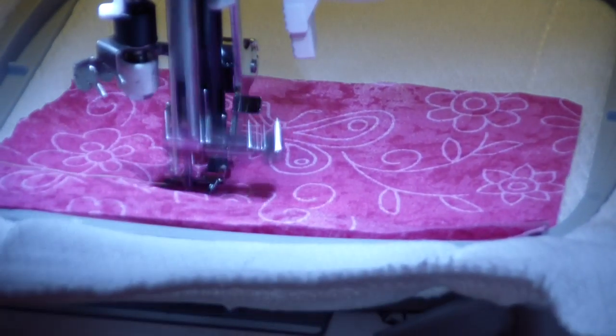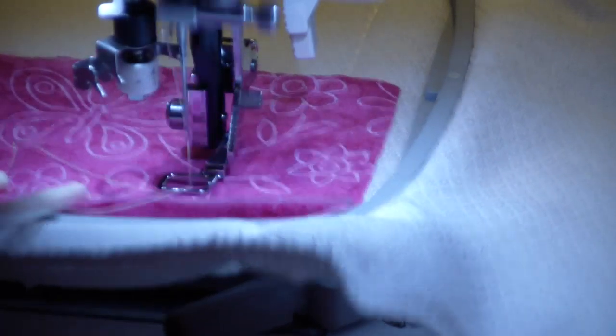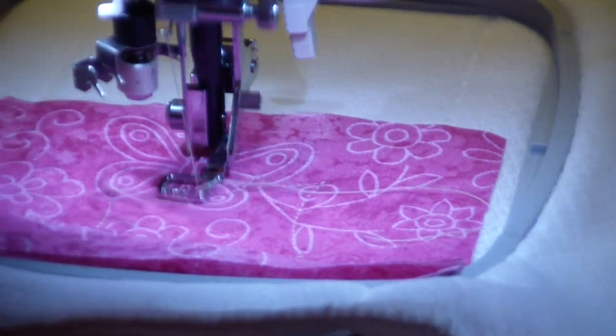And this is going to help hold down your fabric. It's just a thin line. Now, they say if you want to ease this through here, you can use some chopsticks to help you hold it down so that the fabric doesn't buckle or move. But it's down pretty good there, and I'm telling you, this is what I use. Quilt Basting Spray by June Taylor, and I love it. And it's hard to see.